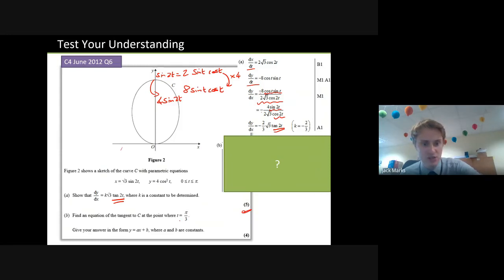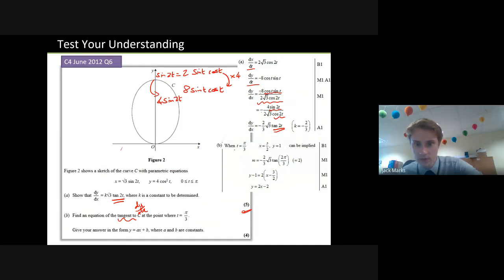Find an equation to the tangent at C. So tangent, well, we're talking about getting dy dx, aren't we? We're talking about getting the gradient here and then using an x and a y value to make a straight line. So these are the coordinates. So that's using t to get the coordinates on your straight line. Getting m, well, that's plugging in the t value into your dy dx. Okay, put it all together will give you your straight line.